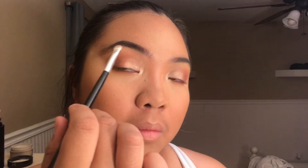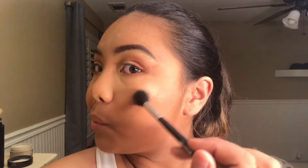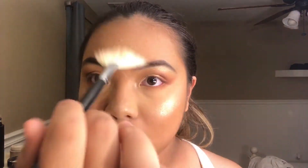I'm also taking it on a flat natural hair brush to highlight my brow bone. On a Morphe M310 to lightly highlight my forehead, nose, cupid's bow, and chin. To highlight my cheekbones, I'm using the M501 brush. And then to highlight the tip of my nose, I'm using my finger.